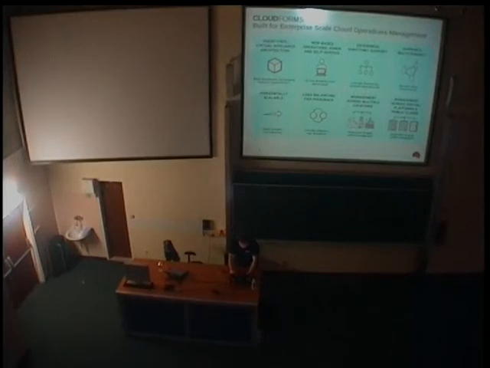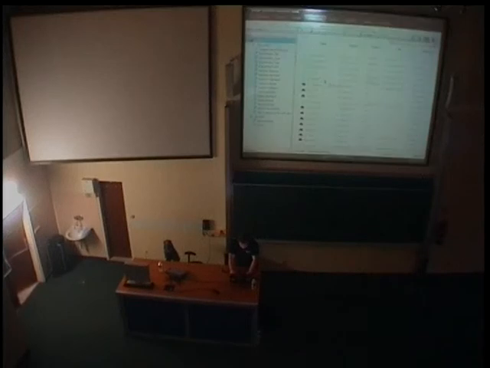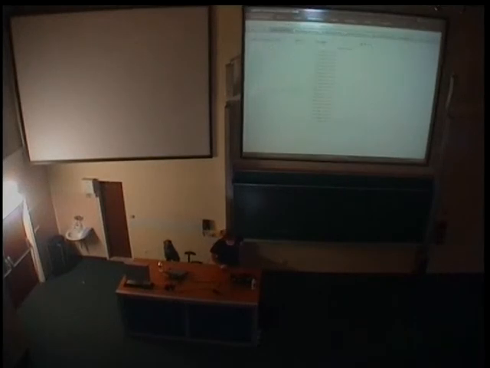Maybe it's time to show you what it looks like before we say how great it is. So what you see here is the interface of the application. It has a bunch of parts, all of which are configurable. For example, here you are in the cloud intelligence part, where you have some really quick views of various stuff. You can create various reports, and those can be turned into charts.